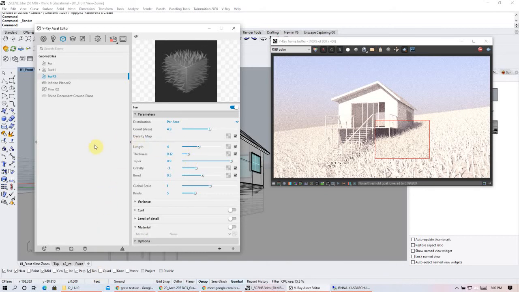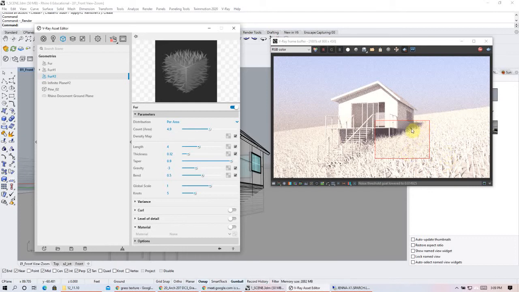I think most of V-Ray has a sort of metric setup, so it's probably set for a default of 4 millimeters. But since I'm working in a larger scale, I'm getting this much taller grass.